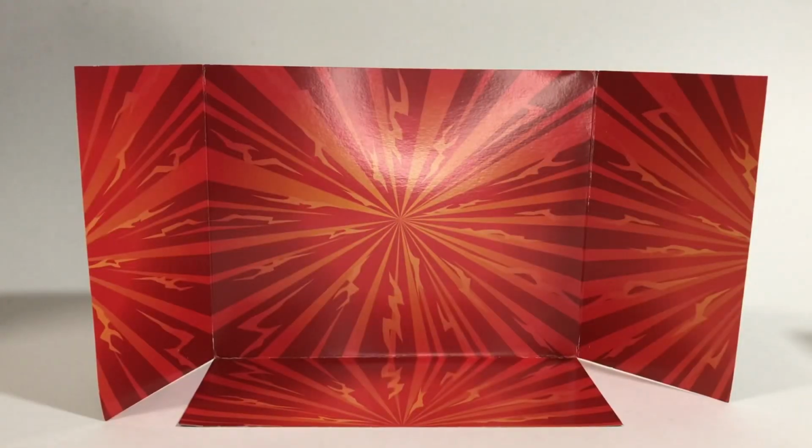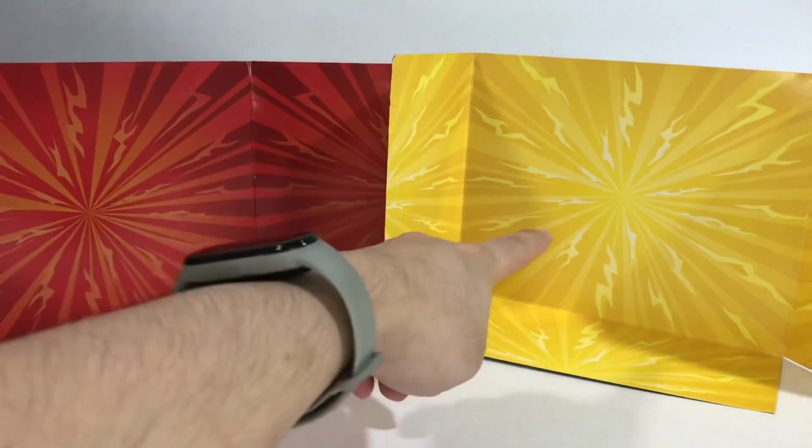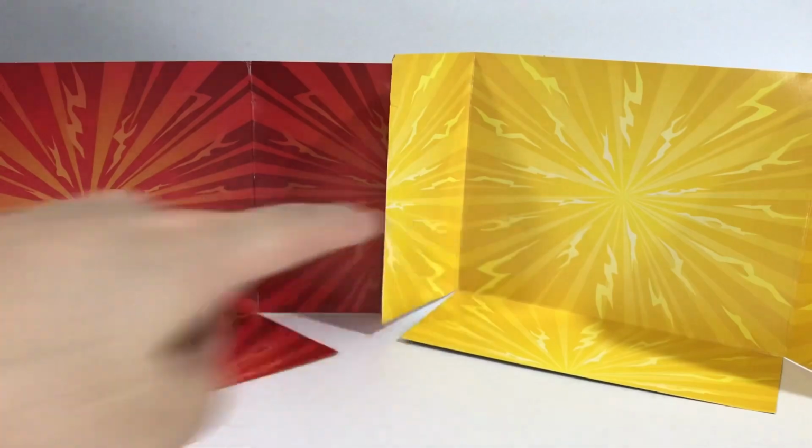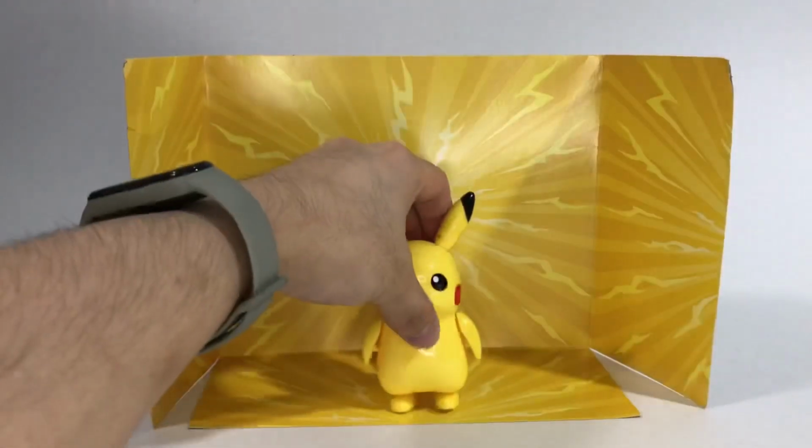Then here's the background for Pikachu. So this time we have a red theme. And just showing you that for Charizard it was yellow. And just showing you Pikachu on the red one, then on the yellow.